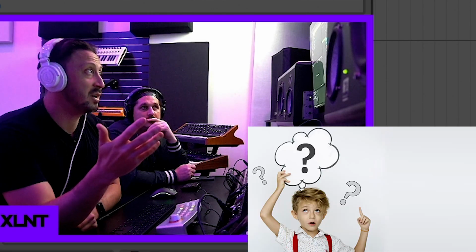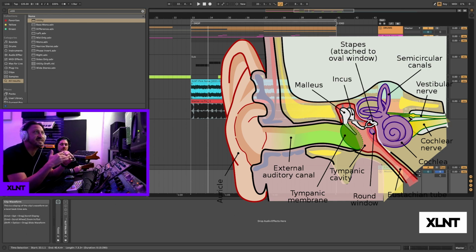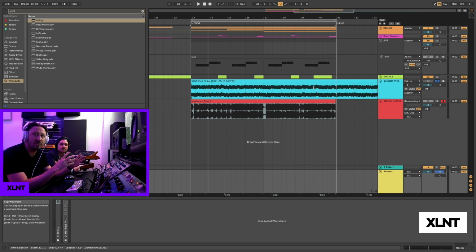Now, what does that mean, Parker? It means that we perceive different frequencies at different loudnesses. We all have perceived volume. All of our ears are different, so they're very similar in a lot of ways, but low frequencies, high frequencies, mid-level frequencies, they all are loud to our ears at different volumes. So pink noise evens out all of those frequencies. For example, if we did a 6 dB boost at 5K, it's going to sound way louder than if we were doing a 6 dB boost at 80 hertz. Does that make sense, Danny?